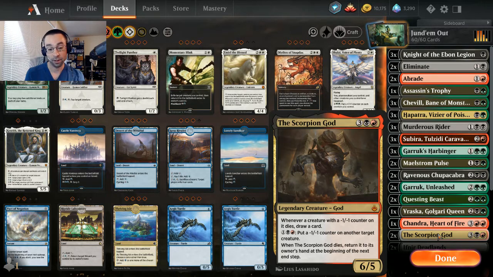But you can activate 3 mana to give a -1 counter on another target creature. So, you can do this in response to a creature dying, whether it's your own or your opponent's. Depending on how they block, or if they just run a board wipe, you can just put -1 counters on everything and just draw a bunch of cards. So a little expensive, but certainly something we could do. And then when it dies, it goes back to our hand at our end step.